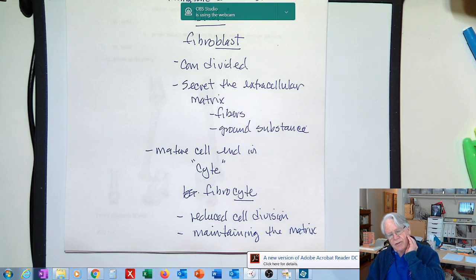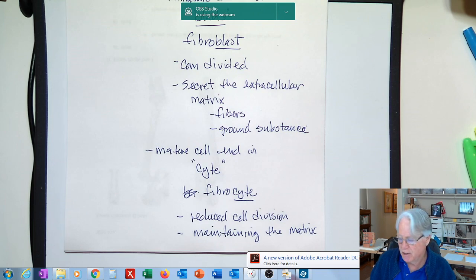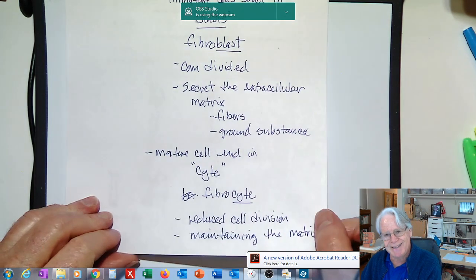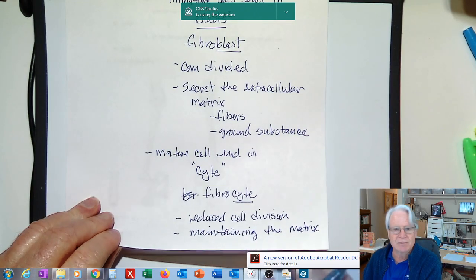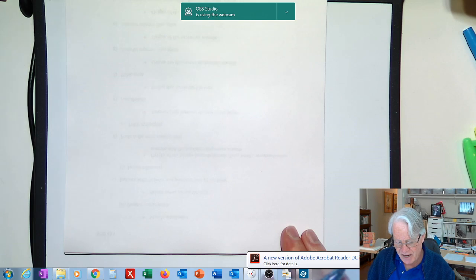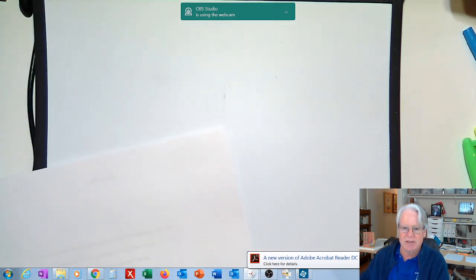Just so that when you hear these terms, you know what we're talking about. So I'm going to be using fibroblast or fibrocyte. There's chondrocytes, chondroblasts, and so forth. And as long as you pay attention to the end of the word, you'll have a sense of what that cell is capable of doing. Okay. All right. So, with that in mind, let's talk about cells.